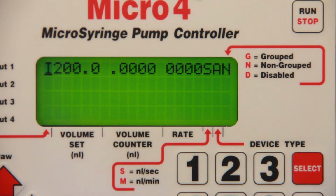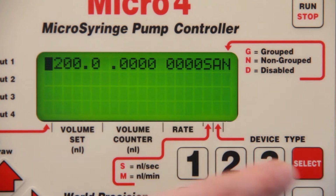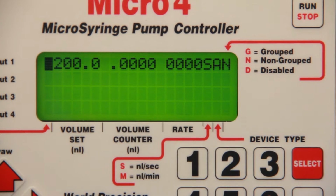Now move the cursor to the far left field. With the cursor in this field, pressing the Select button toggles between W for the withdrawal mode and I for infuse mode. Since our syringe is already filled, we'll set the Micro4 for infuse mode.